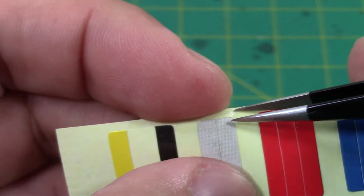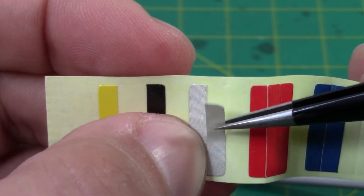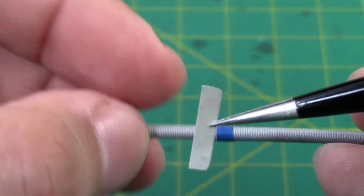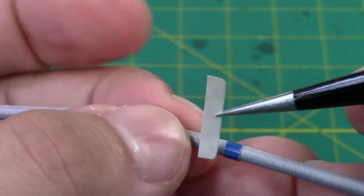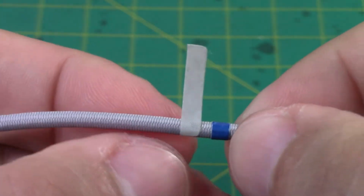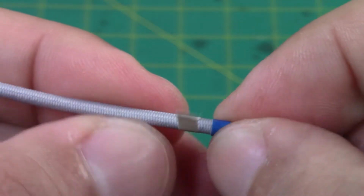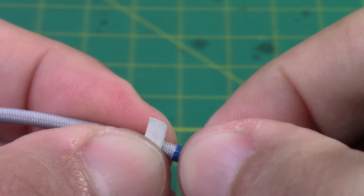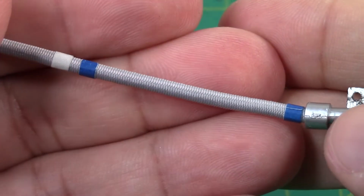And we'll grab our white one next. And it's not going to be touching the blue sticker, it'll just be right next to it. So far so good.